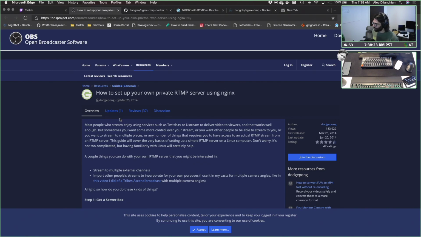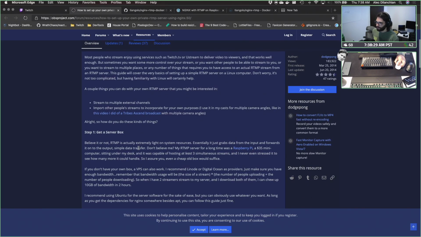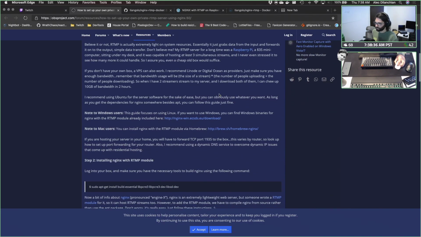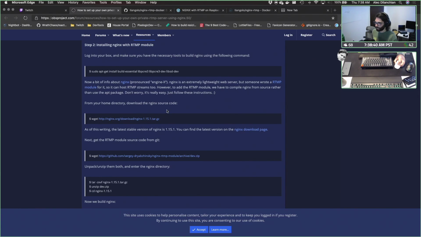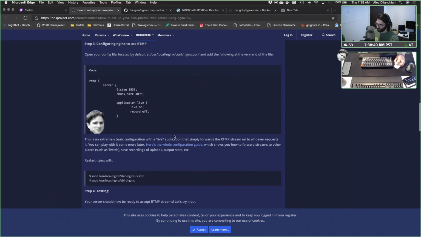So you just add push RTMP to other streaming servers' keys in your config. Oh, interesting. Okay. Yeah, so we did this stuff. Yep, so this is the Nginx RTMP config that we saw as well.